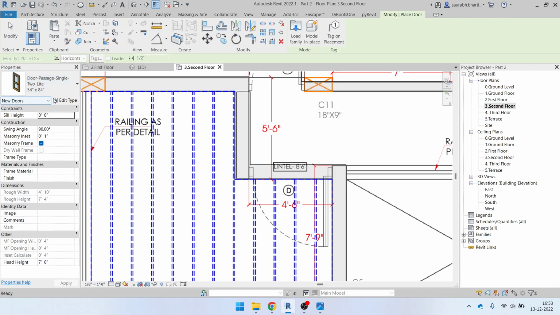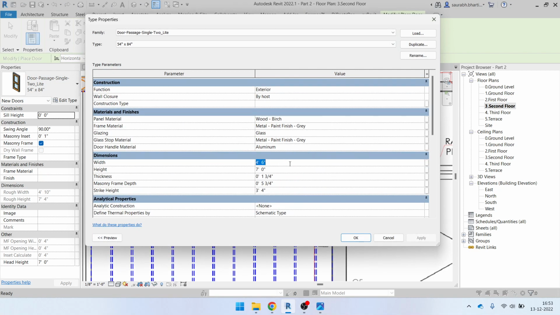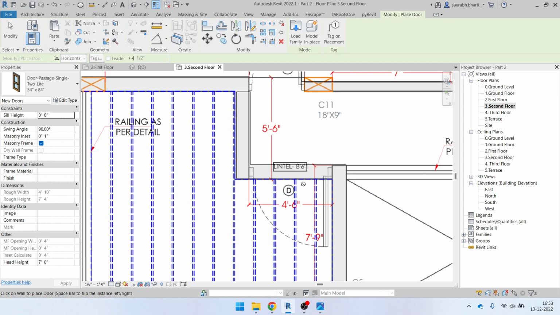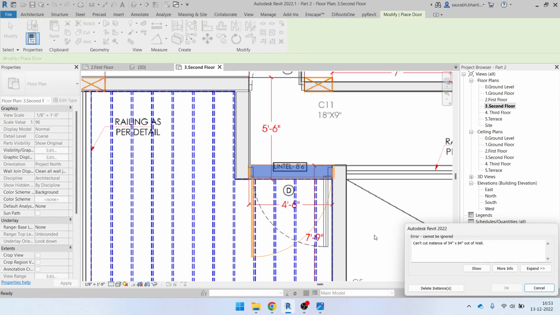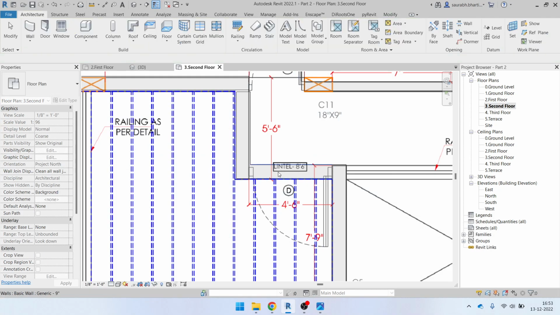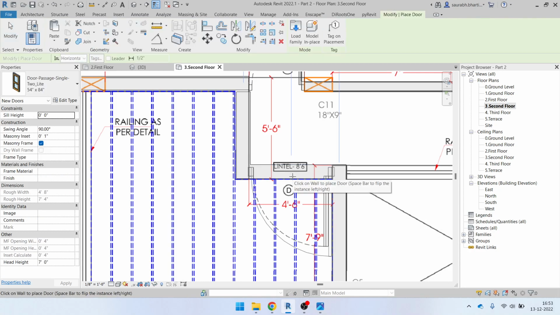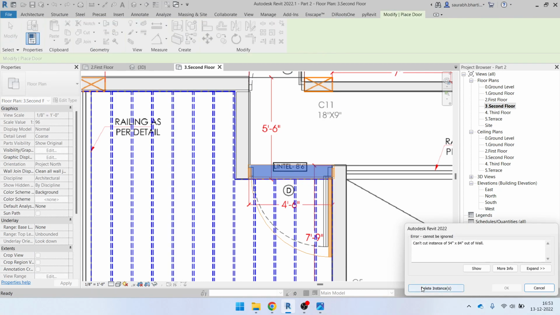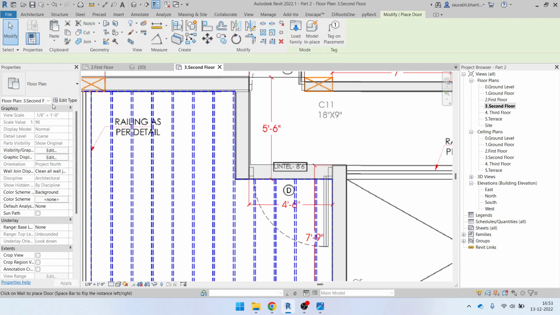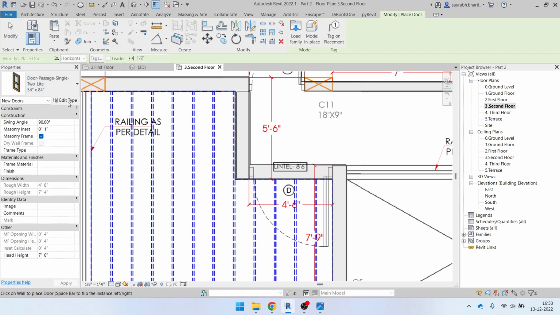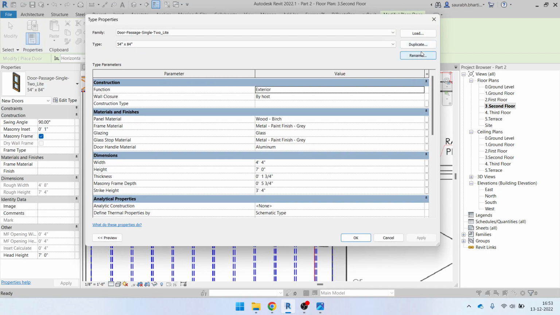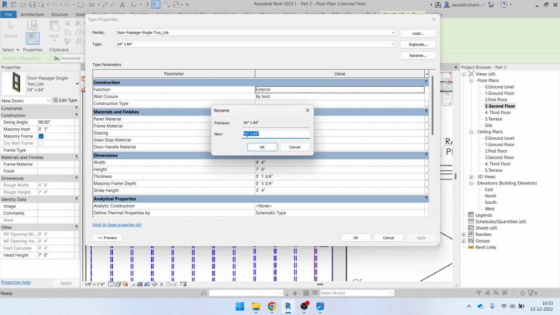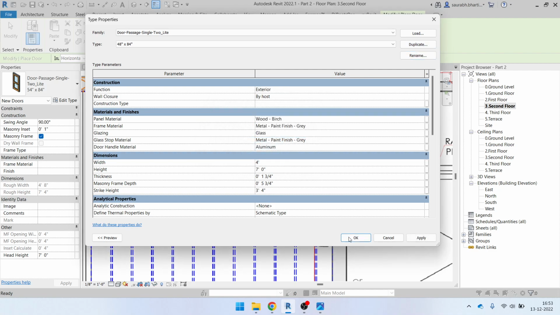Go to the door, 54 inches. So let's go for 4 feet 6 inches. That's all right. Let's go for 4 feet 4 inches for now, because it's going on the outer side. We can have a different door family that we can use there, but right now I don't understand, do we have this less space here? Okay, let's go for 4 feet, I think. So instead of this 56, I will go for 48 for now. I can change it later on. 48 inches, and this is 4 feet. So now this door can fit.